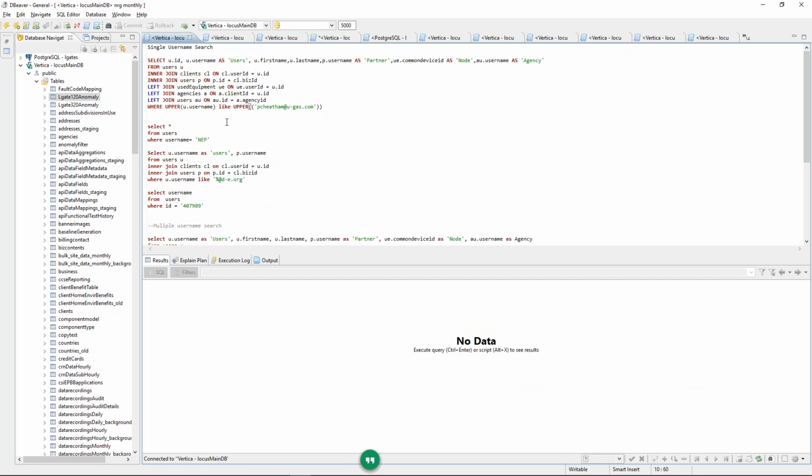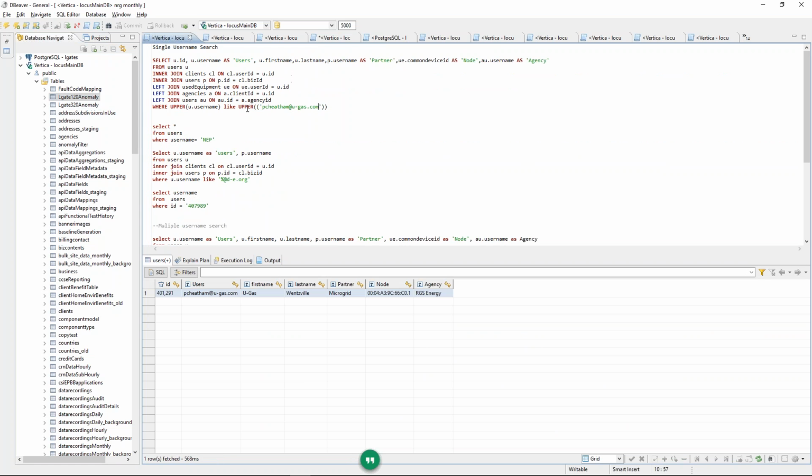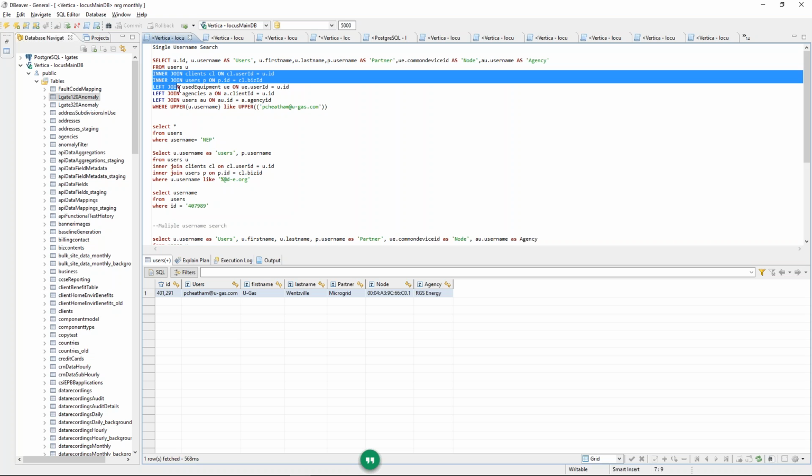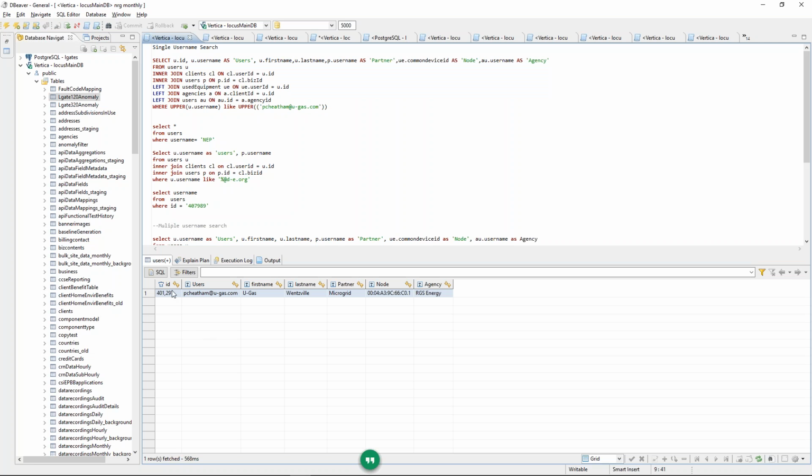But as a part of CLS, what I would find useful is, okay, someone calls in, they're like, hey, this is my email address, I don't know anything else. Or someone says there's this site, and you can't really find it easily on the website. Maybe you're able to piece together a query that'll help you find that. So in this case, I put in this guy's email address, and these are going to link a couple of different tables together to give me all of this information here, which may have been useful.